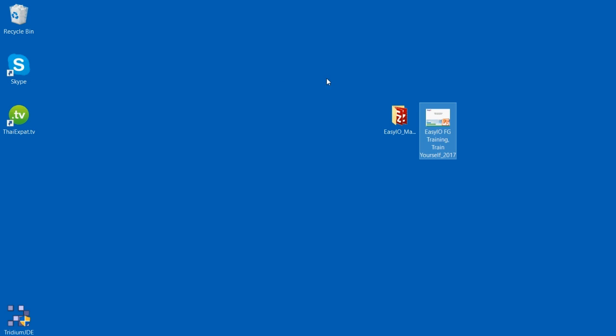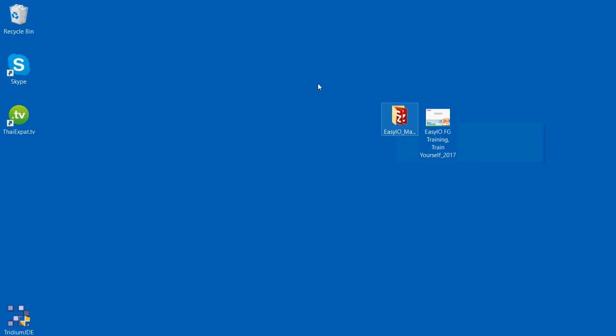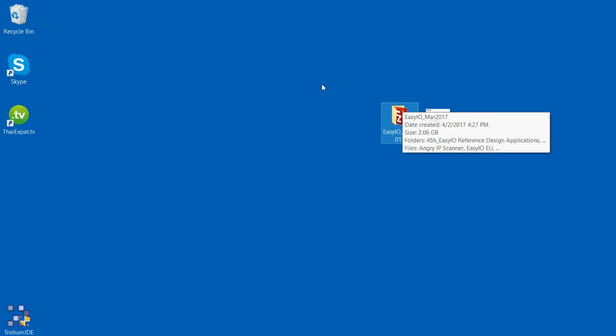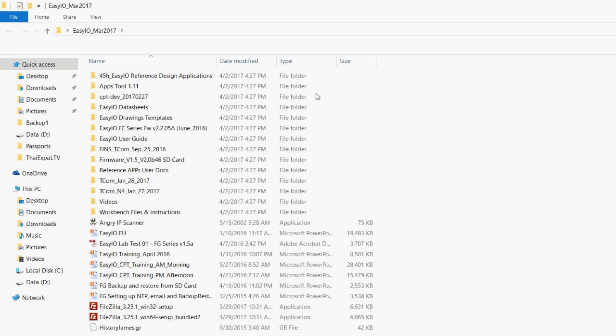You've got your controller, you've got your power supply, 24 volts AC or DC, and a standard Ethernet cable. It does not need to be cross. Once you unzip the file, the EasyIO training file, unzip it all to your desktop, and it will look like this. You've got design reference apps, you've got an offline app tool, you've got the CPT tool. What I normally do here, I'll just unpin my normal one. I'm going to use the same as you. You've got data sheets, templates, all kinds of stuff, and I'll go through this separately.